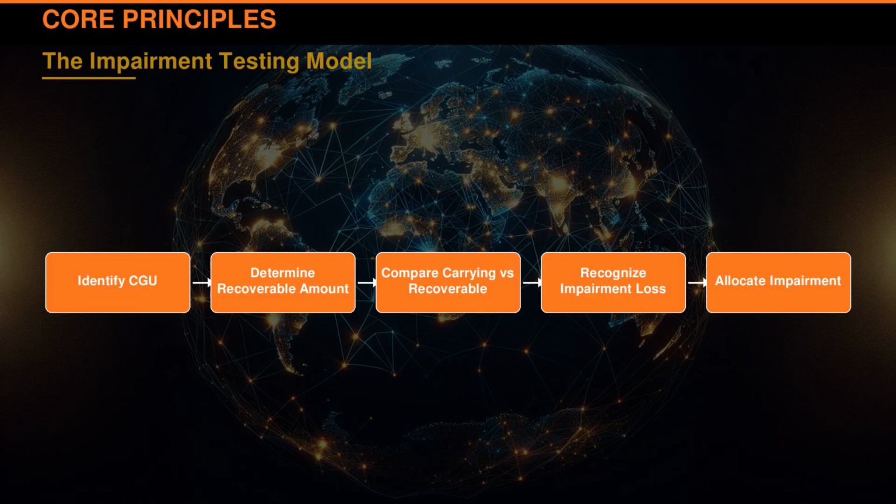The impairment testing model is designed to prevent asset overvaluation. We'll follow Meridian Corporation's $10 million SaaS contract with an $8 million software license and $2 million in implementation services through these steps. Each stage checks whether asset values need adjusting, ensuring financial statements remain reliable under changing market conditions.